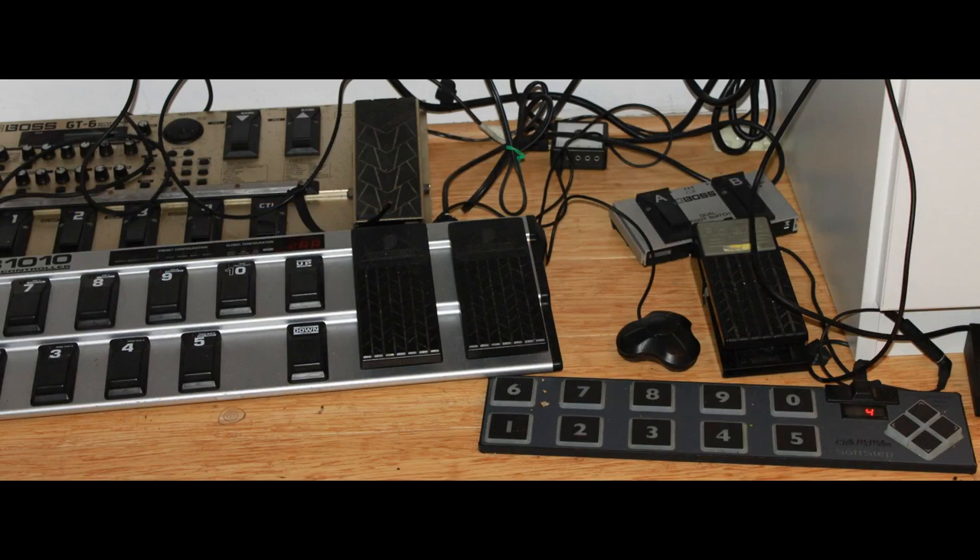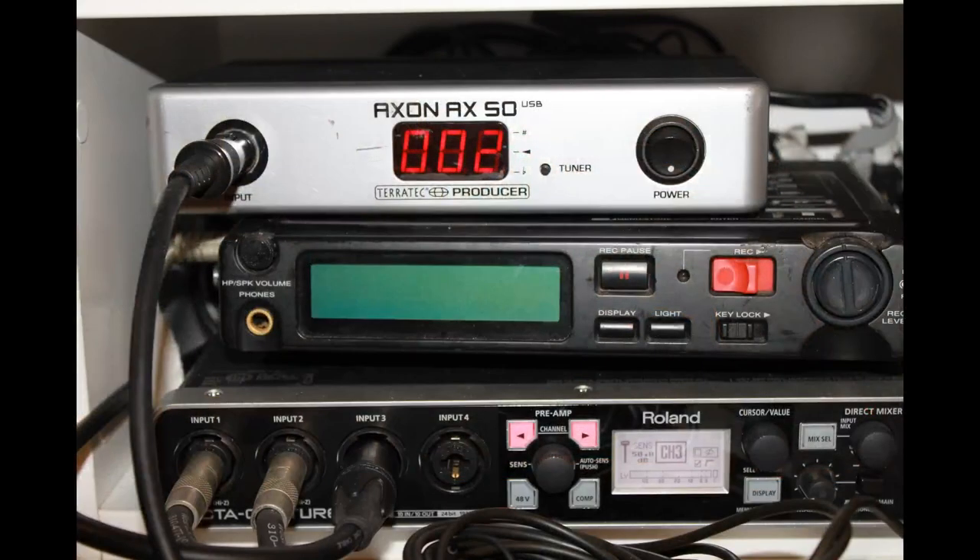All those wires connect to a bunch of controllers. Digital guitarists do all the sound processing in software, but the controllers allow me to play the software without getting all fiddly with the mouse. And here is my Axon AX-50 guitar synth processor. This is what takes the hexaphonic signal from the guitar and changes it into MIDI messages that I use for a lot of things. Hexaphonic is not anything too fancy — it just means the guitar is able to distinguish which notes are coming from which strings, and if desired, send them out to six different synths. Usually I'll send everything down one lane to keep the feel of playing an integrated instrument.